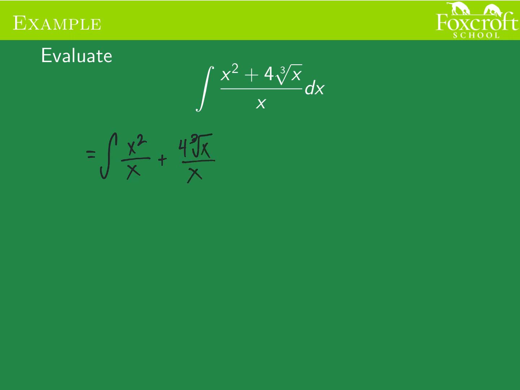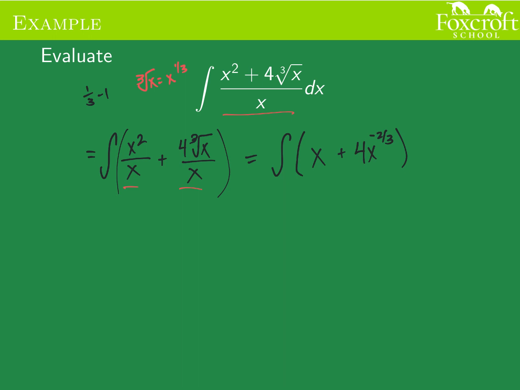Most of the time when we're adding fractions, we combine 2 fractions into 1 using a common denominator. If we do it backwards, I can split up this 1 fraction into these 2 separate fractions. That allows me to simplify using my exponent rules. x squared over x is x. I remember the cube root of x, I can rewrite using an exponent as the 1/3. So that 4 is going to stay there. I have x to the 1/3 on top and x on the bottom. If I use my exponent rules, it's going to be x to the negative 2/3. I take the 1/3 power, subtract the 1 power on the bottom. There's an x there that I forgot to write.